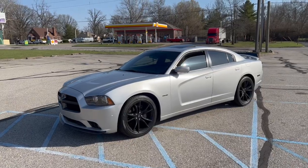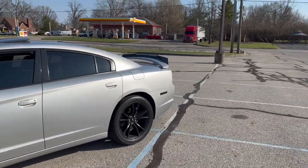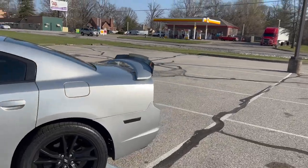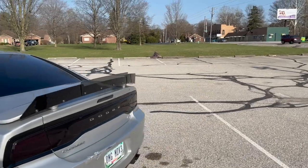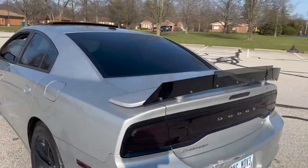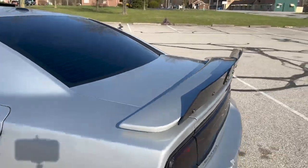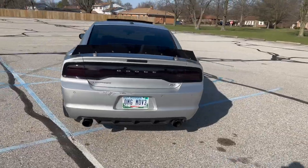What's up, guys, bro? So, hell yeah, bro. This is the finished product. It's a Wicker build perfectly designed for the 2012 and 2014 Chargers with the stock spoiler. You can't tell me that don't look good right there, man.